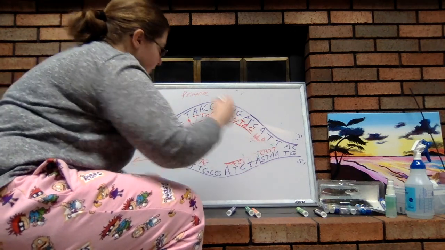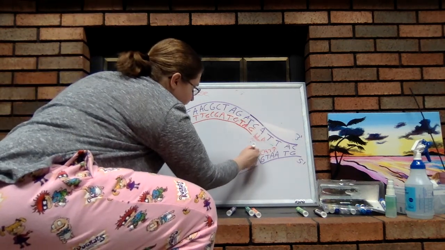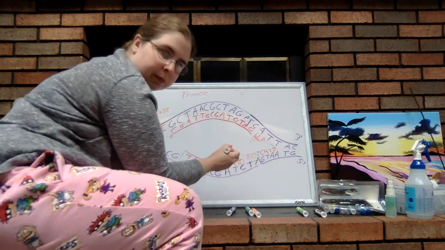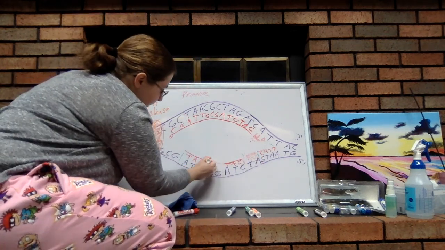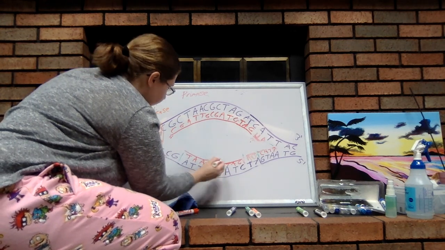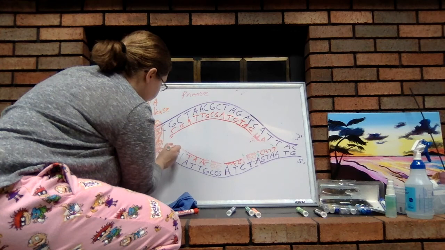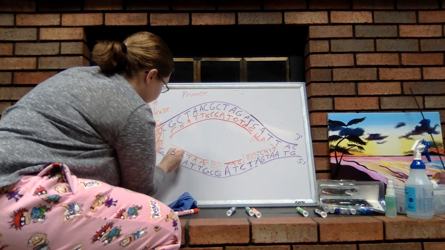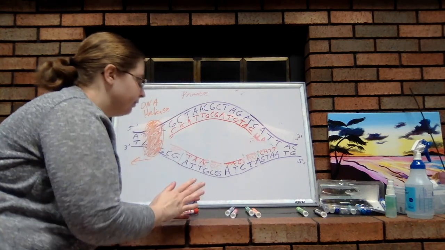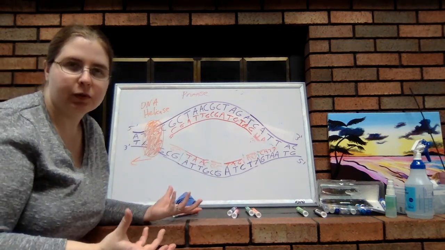We need the primers. So we have a primer there, and that is A and U. And we have a primer here, which is G, C. And we have a primer here, which is also G and C. So pretty much I just wanted to remove the enzyme so you can see this a little more clearly.